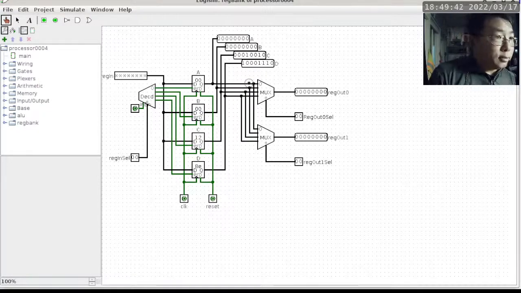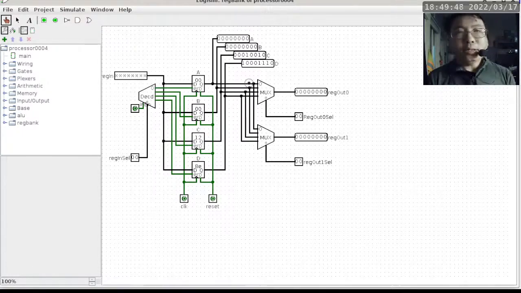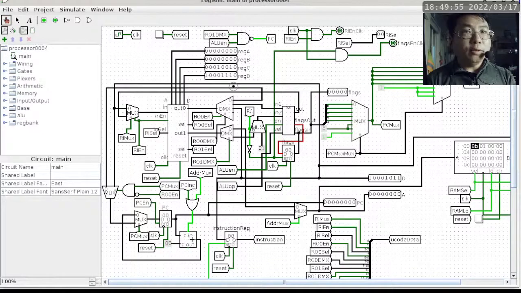Let's see, is there a component in the processor that converts hex to binary? And the answer is no, because hexadecimal is more or less just a representation that's handier. So everything in the processor is happening in base 2. There's no getting around that one. Now, having said that, if you just want to know what is in register C, you can always just click on this one. It gets the job done as well.